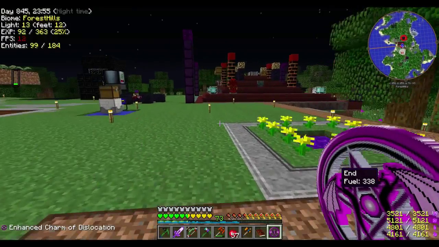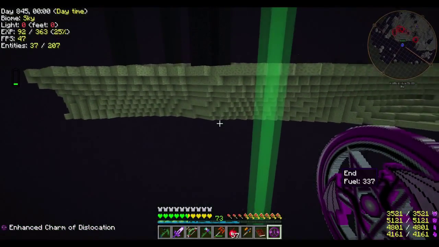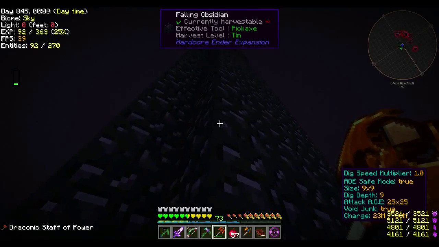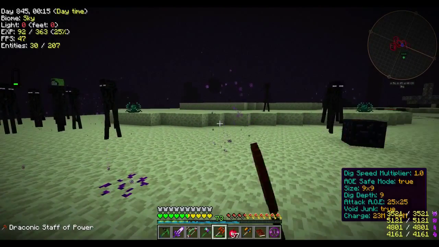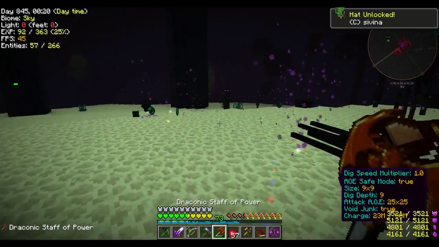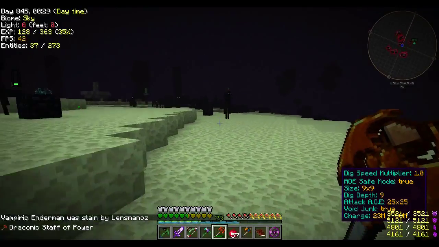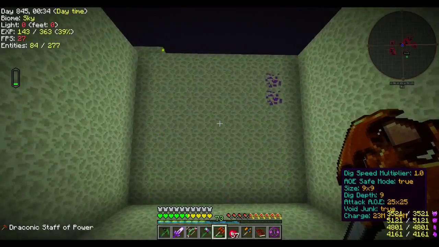I'll make it so I'm flying at the time. What happens? Wow. Let's see how these guys go. Oh, missed him. Take that. Anything in a 25 by 25 area. Wow. And a 9 by 9 hole. That's awesome.